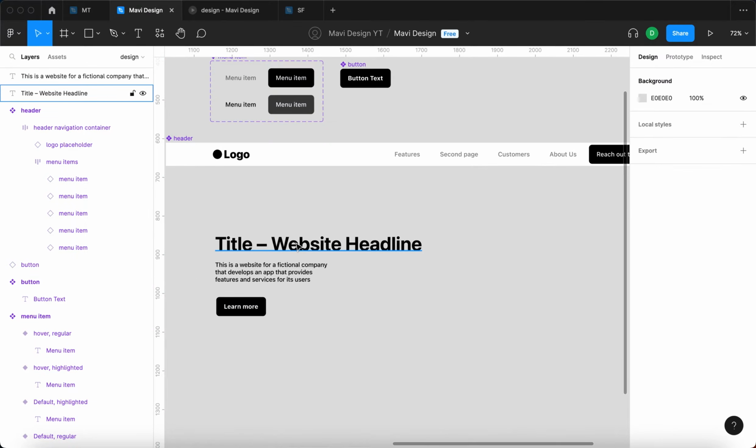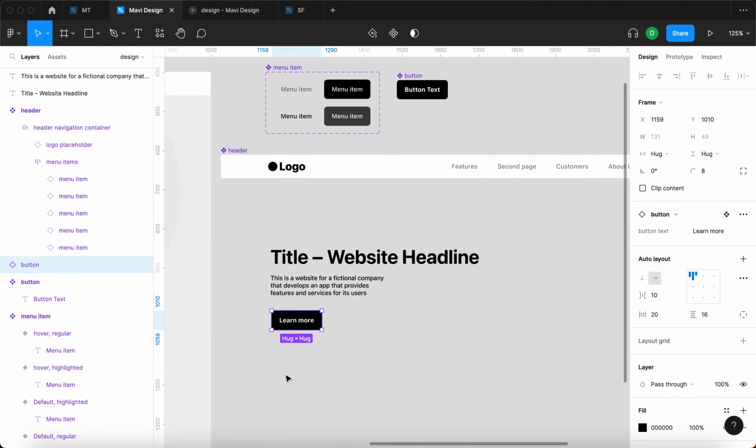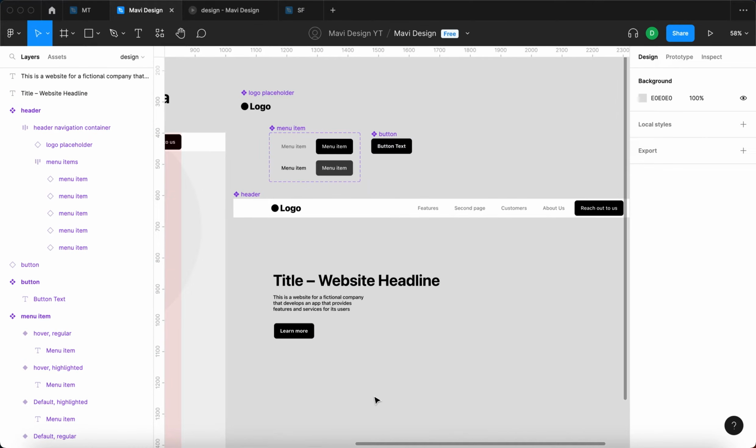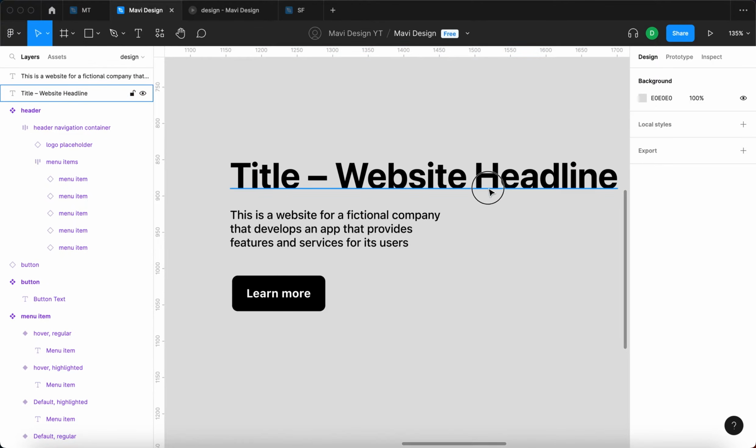I think this reminds you of what you usually see on these types of websites. And it's also important to make sure that if we have elements like this, for example, a button, that if we want to be actually reusing these, we need to create a structure for those in the form of components. And speaking of things that will be reused across the website, we also have to think about text styles, right? So let's just take a look at these and let's think about what this means.